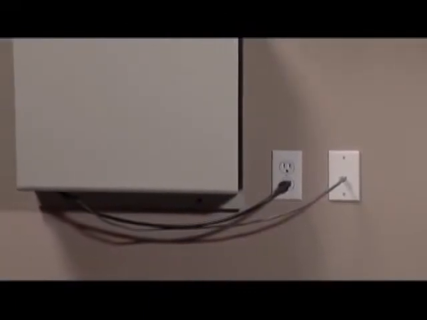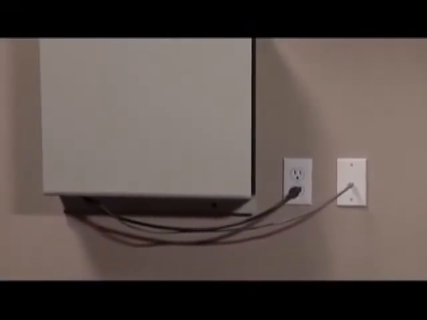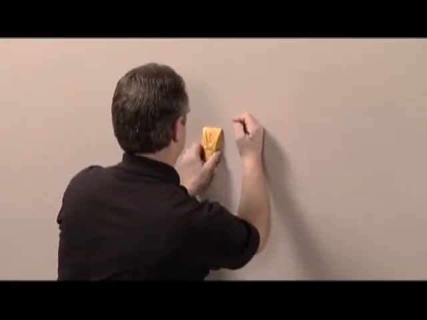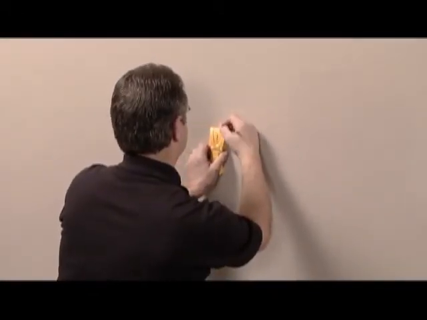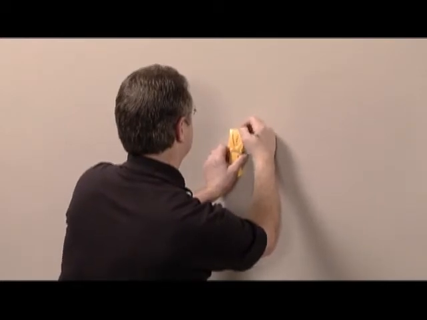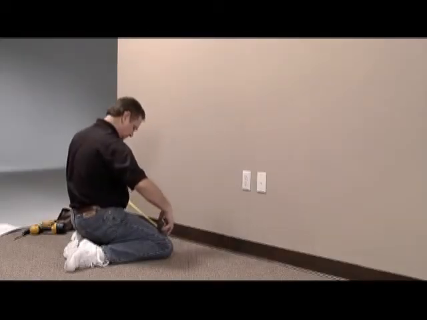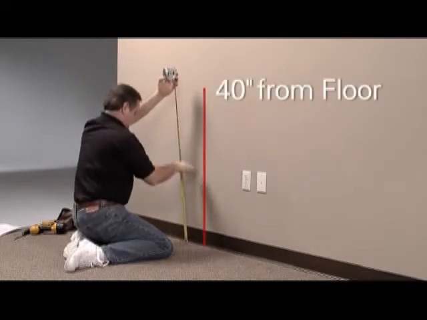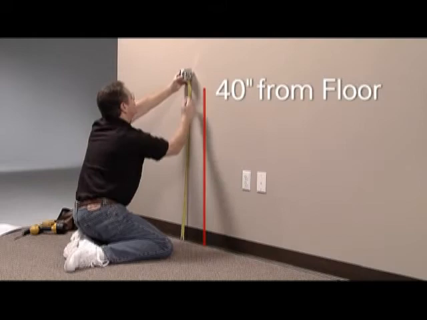Inside you'll find the installation hardware. Determine a mounting location for ShareLink that's close to both power and data outlets, so you won't have a lot of exposed cable. Once the mounting location has been determined, find the studs and mark them. The top two screws should be located 40 inches from the floor to provide the right height for both seated and standing users.